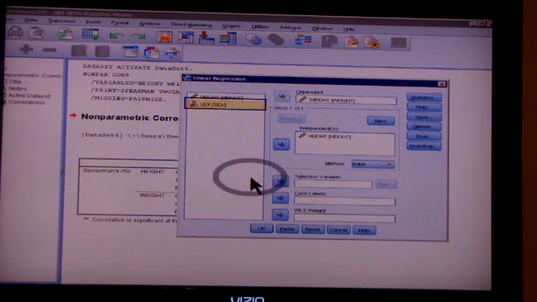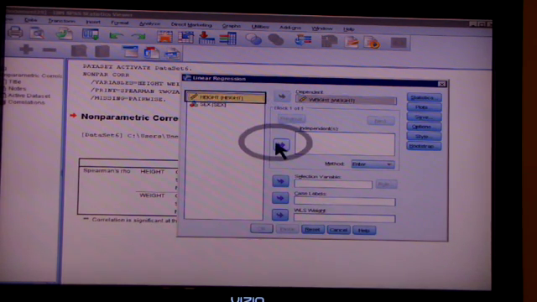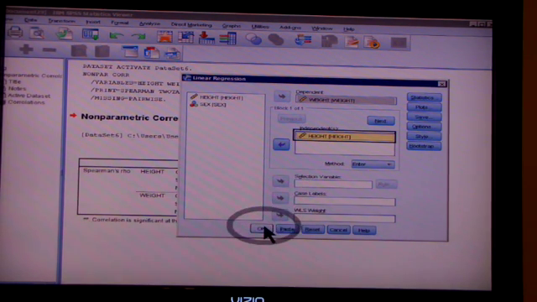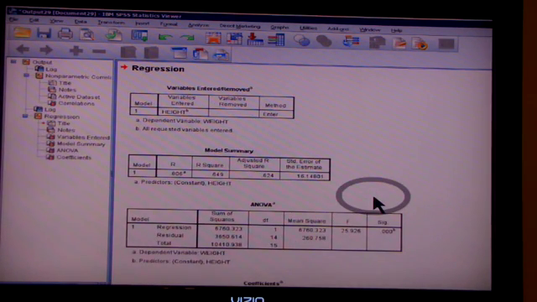So you want to make sure, let me just reset these. We want weight as our dependent, and height is our independent. Okay? And then we're going to click OK on this because we have our values set correctly for this exercise. And notice we have the data that's on page number 51. We have all the analyses.